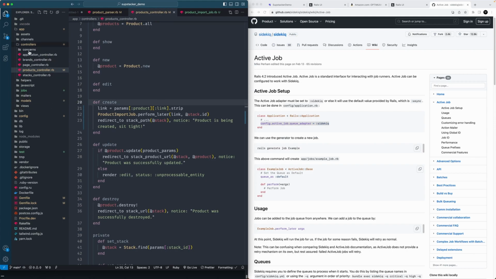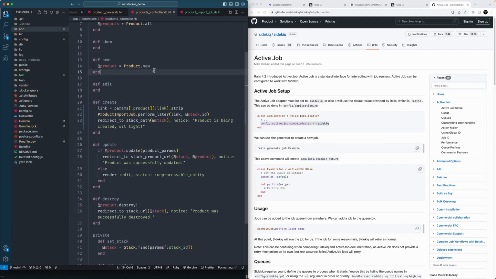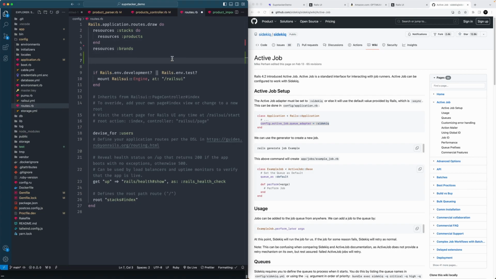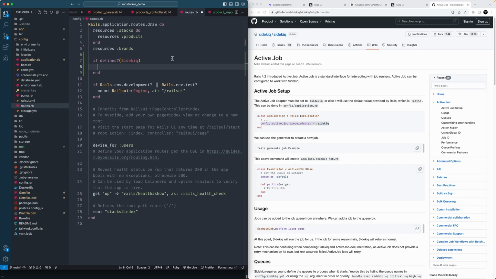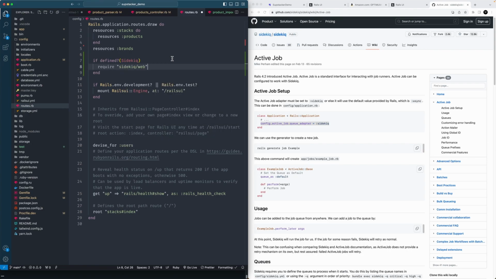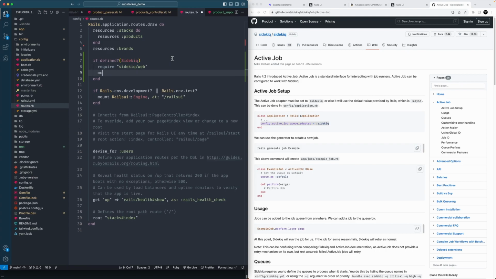One final thing I like to do is add some UI to the installation that is known as Sidekiq. So to our routes, I'll go there and add a couple of lines that make sure we can see the UI part. Clean this up a little bit. I'll say if defined, basically if the Sidekiq class is in the app, we'll go and require Sidekiq web, and then mount a engine.